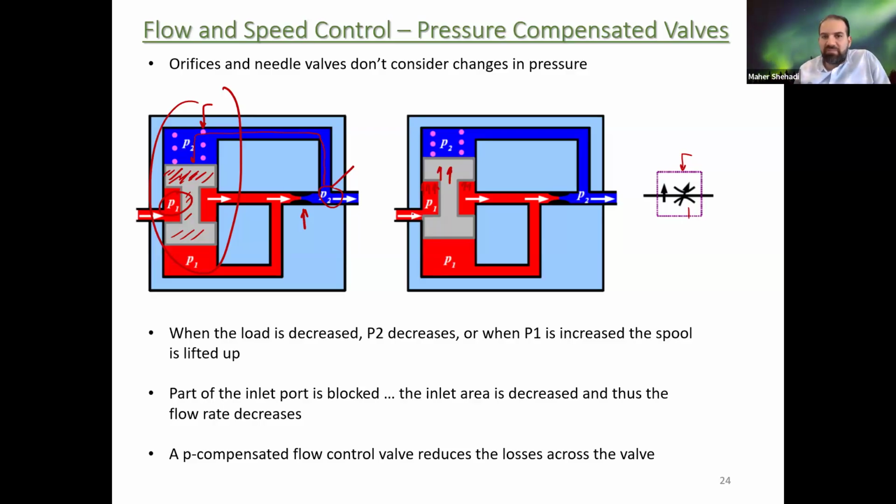What happens as it moves up? You see this corner. Now we start blocking some flow. Well, we're not interested in this specific example in the flow. We're interested in creating pressure drop. So the pressure would drop enough so that it comes back to whatever output I need here.